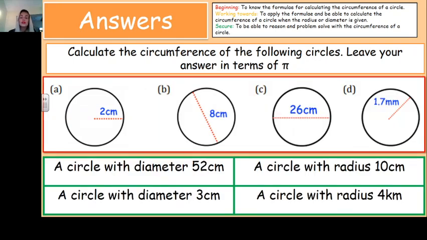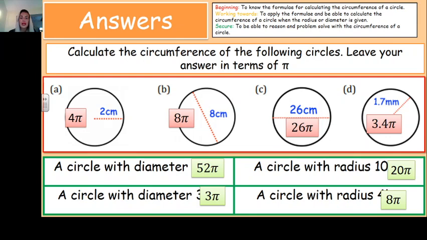So here's some of those for you to now have a go at. So can you pause the video, and we'll go over the answers after, okay? And the answers are on your screen now. So if you mark the ones that you've done, any that you got incorrect, have a look at the right answer, see if you can work your way back and see where you made the mistake.